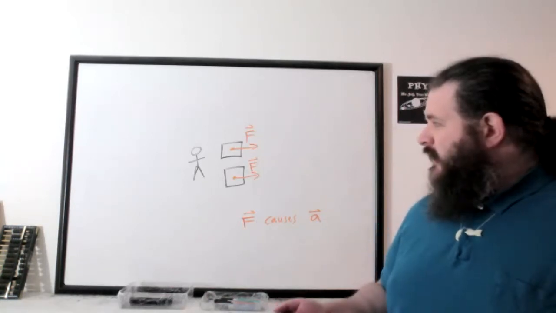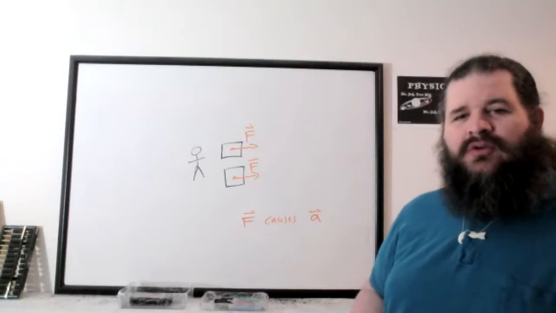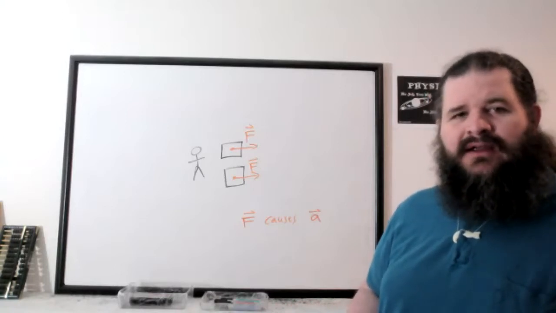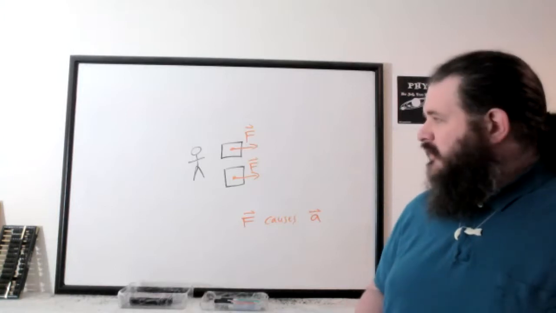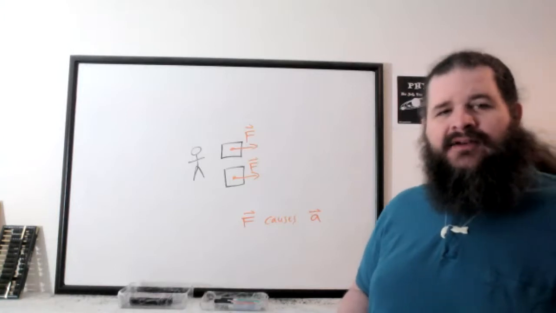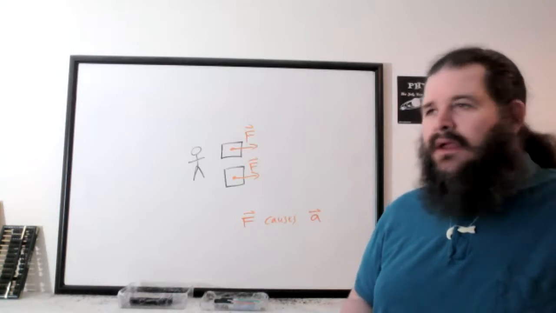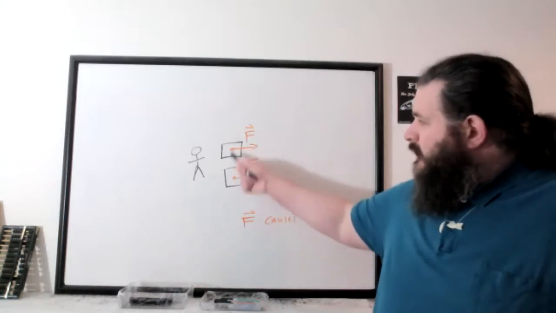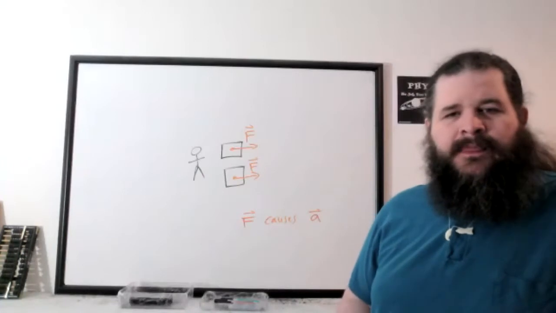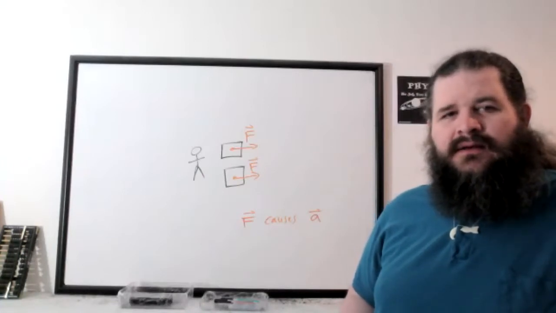If it's already moving, maybe the force causes it to change the way it's moving or causes it to stop moving. But a force causes a change in how fast it's moving and/or the direction it's traveling. In other words, it changes the velocity. So let's say you apply a force to both of these mystery boxes. They're both going to accelerate.